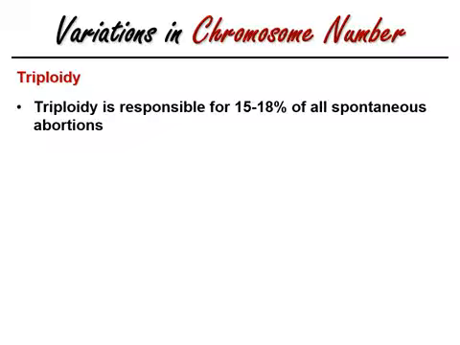And so this is not like what we were talking about a couple of slides back when we were looking at trisomies. With trisomies, it was one extra chromosome. Now we're talking about picking up an extra 23 chromosomes. And what's going to happen is it's going to be fatal in human beings. You're going to have spontaneous abortions. If you actually have a live birth, which is rare, that baby is going to be on life support for a few days and then won't be able to sustain itself, even on life support.